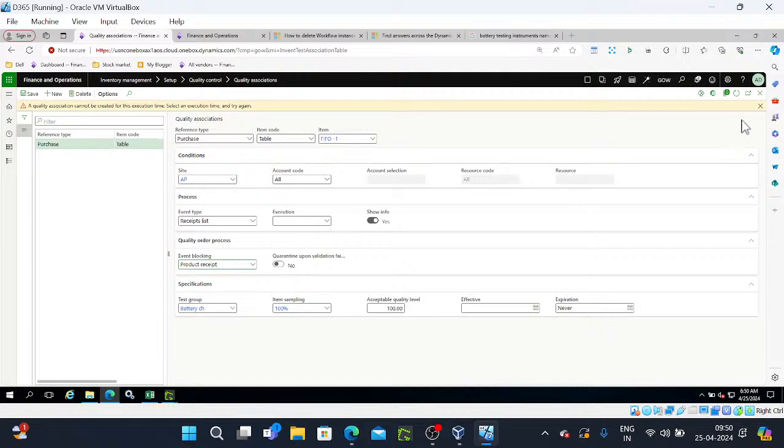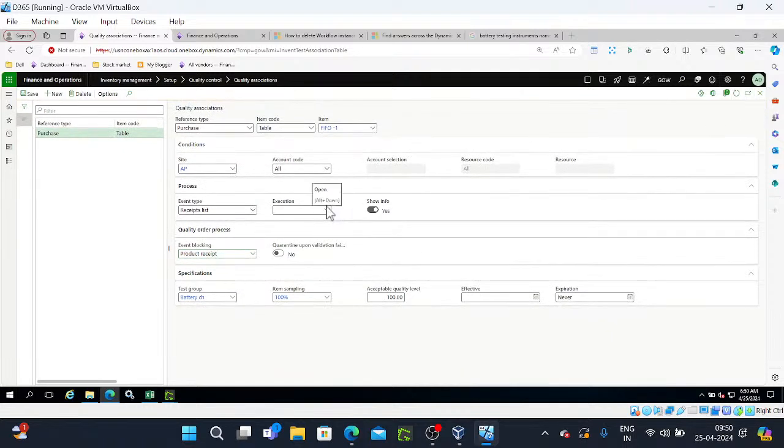Select the execution tag. Product receipt before or after? Maybe we'll take before.